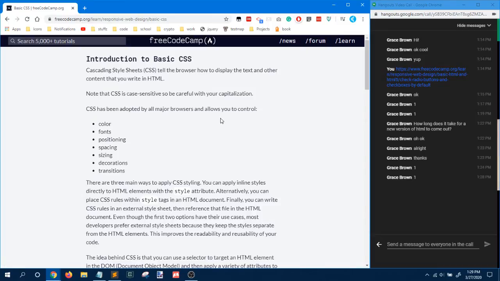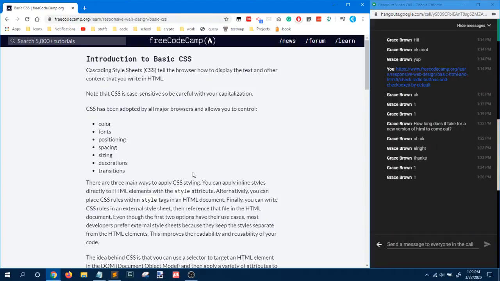And then this next section is going to be about basic CSS. So cascading style sheets, or CSS, tells the browser how to display the text and other content that you write in HTML. Note that CSS is case sensitive, so you do need to be careful with your capitalization, unlike HTML.